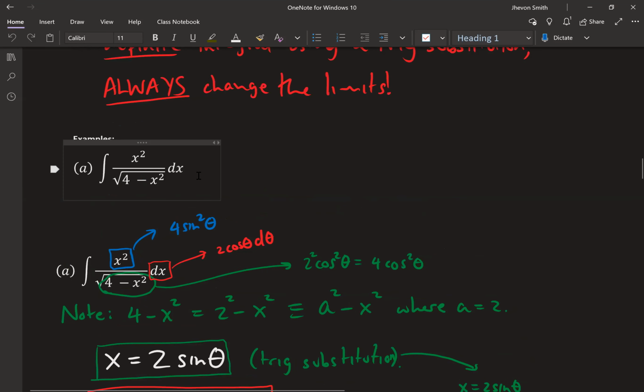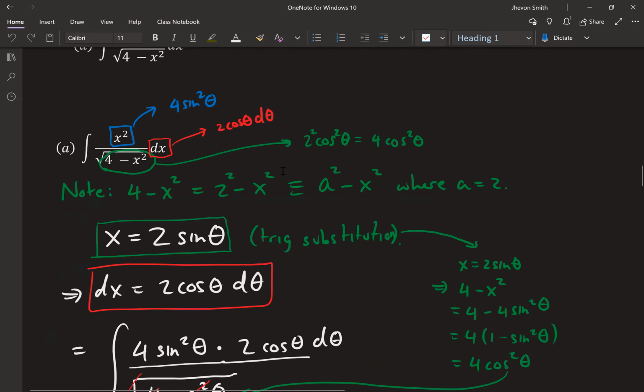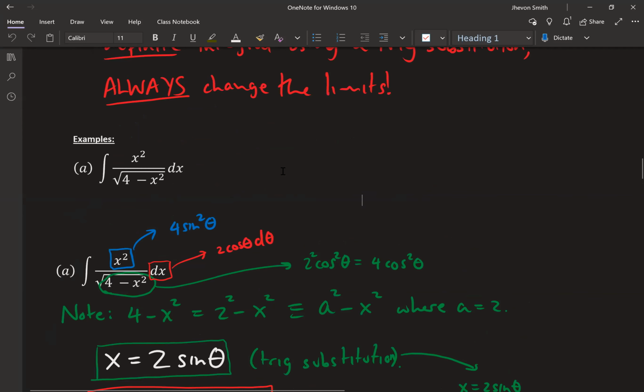See an example like this, and again, you would go through the strategy of trying to see if you could apply a basic rule, try to simplify, try to do a substitution, try to do integration by parts. But if none of that works, trig substitution is another option. As you guys can probably tell at this point, trig substitution is one of the longer methods out there. So it's really not something I would want you guys to apply unless you really had to apply it. You really have to look for it and see, do I really need a trig substitution here? I would say it's one of those things that you should scarcely use, if that's a thing to say.